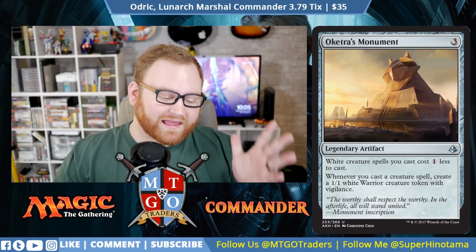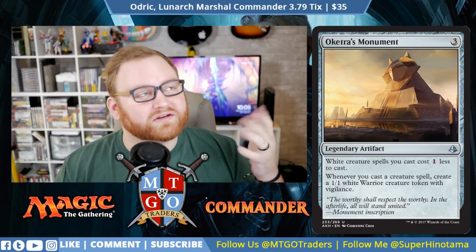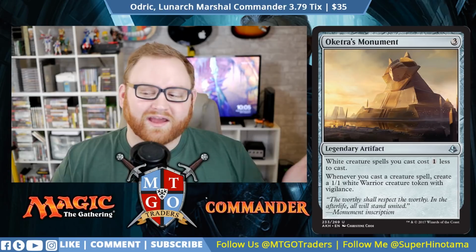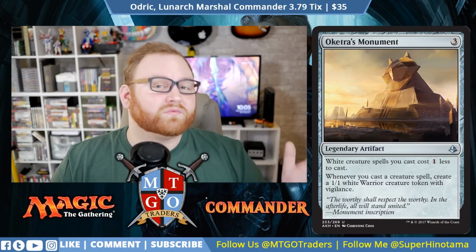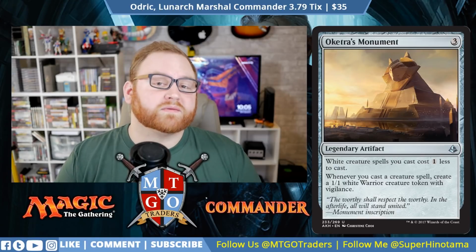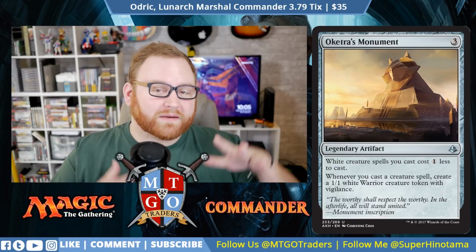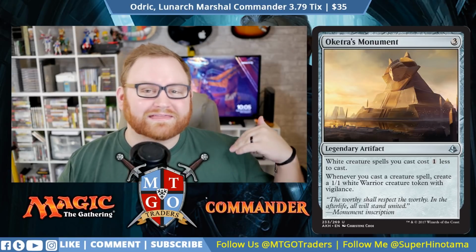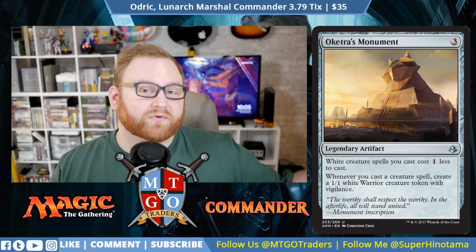So sad day, this doesn't create a soldier. I wish it created a soldier so badly, just like how I wish it creates cats in actually standard, but creating warrior is fine. It is a 1/1 with vigilance, and of course it makes all of our white spells, our creatures, cheaper. Oketra's Monument is yet again another card for us to be able to cast our creatures on a low curve. It truly does help us kind of get there and get there really fast. Not to mention building out our board state really quickly.